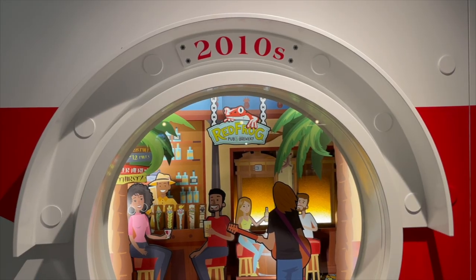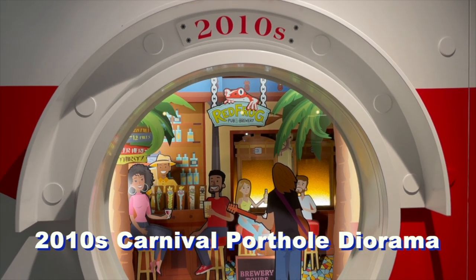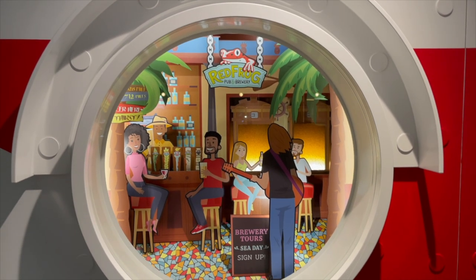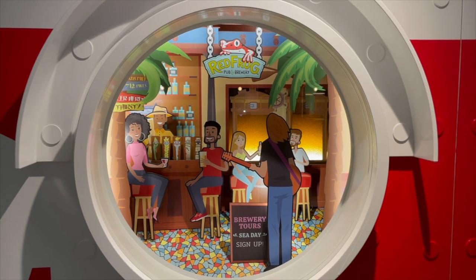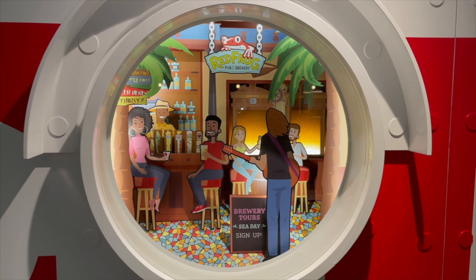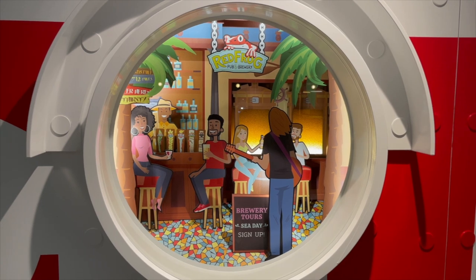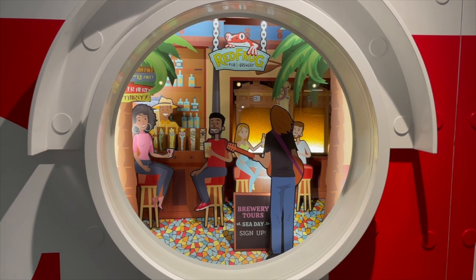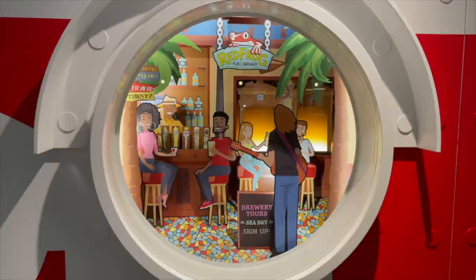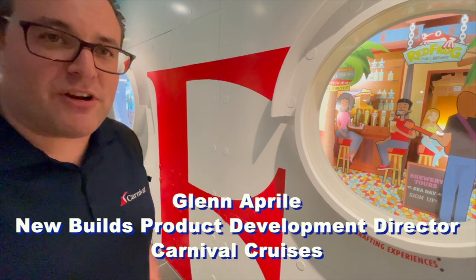In the 2010 decade, we started rolling out on new builds and also existing ships these branded experiences, where we really went from focusing not just on designing the space architecturally, but designing the entire experience holistically, from not only what the space looks like, but working with the bar team to design the menu, the uniforms, the visual identity, the branding that carries through to the uniforms and the tap handles. And the Red Frog Pub was one of the first branded experiences that we developed, and it's one of many, like Alchemy, the Guy's Burger Joint, Blue Iguana Cantina, that we started to roll out throughout the fleet.